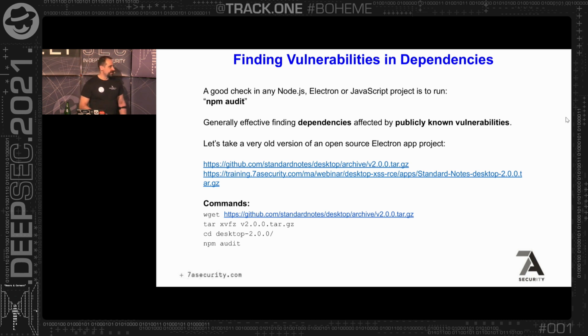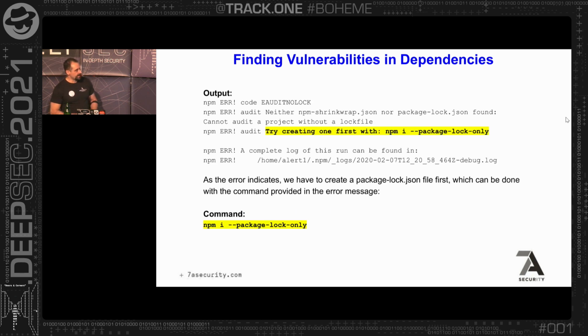The npm audit command is a very useful command that will not only work against Electron apps, but it will also work against Node.js in the mobile space, like Apache Cordova, Ionic, all these JavaScript frameworks. Any application, as long as it has been written in JavaScript, you can use npm audit, and this is a very useful command to run.